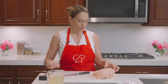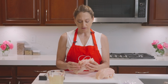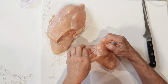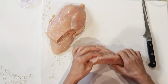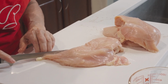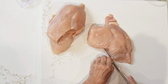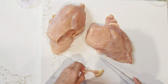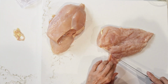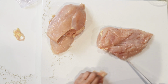And what I'm going to do first is, you know when you buy the chicken breasts from the store and they're already cut, there's still like this stuff there, right? And that isn't so good to eat. So we are going to be removing some of this stuff because we don't need it. Now, if you don't want to take the time to do that, that's fine. You don't have to.